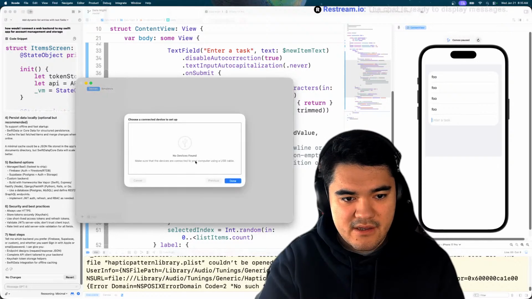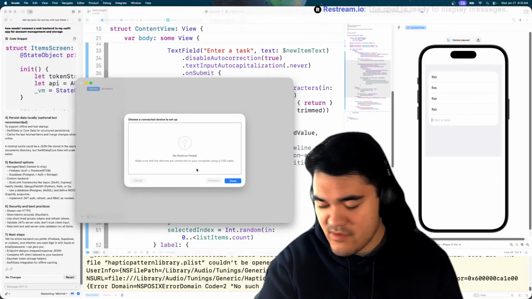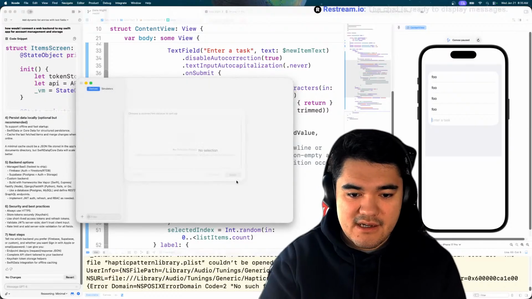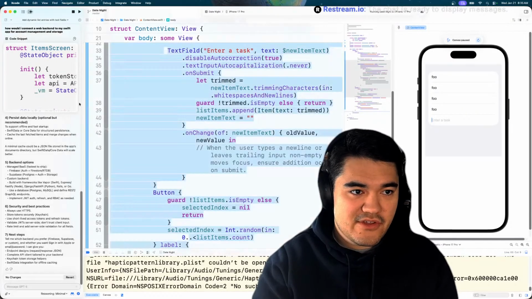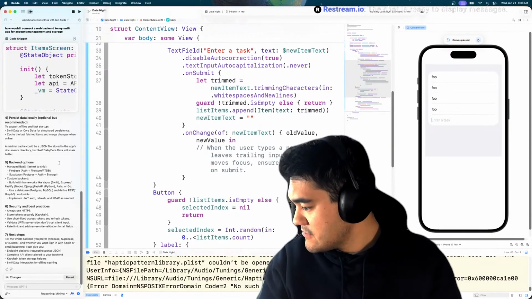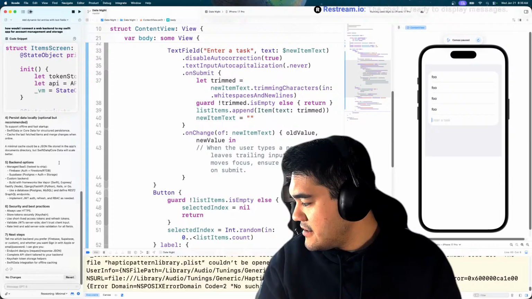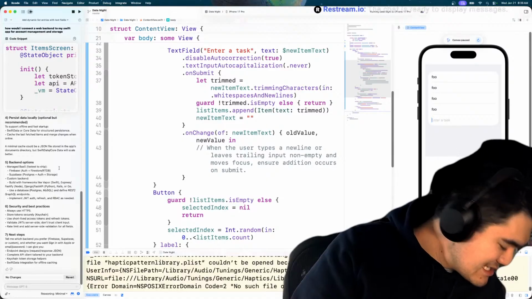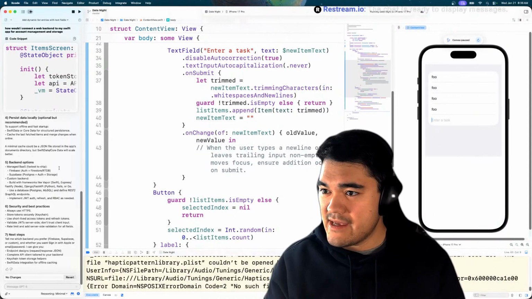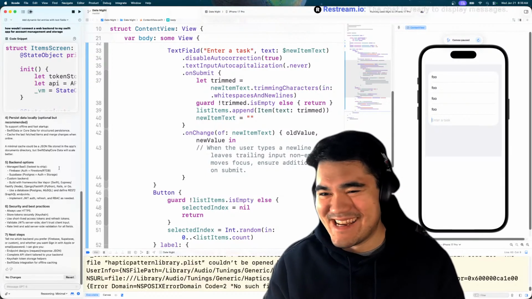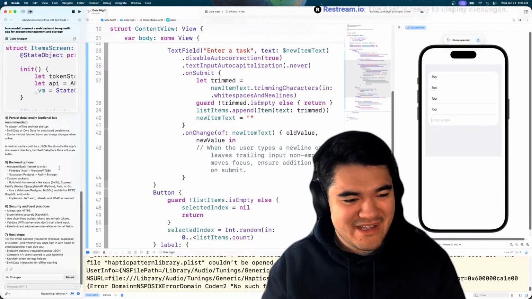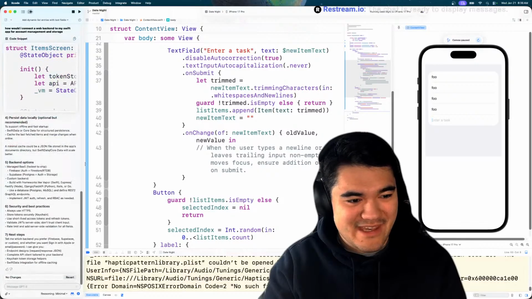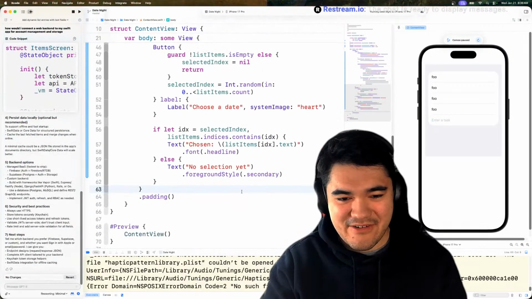How do I? It has to be connected via USB. Ah, that makes sense. Except it doesn't, because all of the third-party guys can do this wirelessly. So what the hell is the story? That is hilarious, though, that Xcode has fewer deploy features than Expo Go. Come on, Apple, how much money do you make? You cannot implement wireless deploy in Xcode. What's up with that? All right, whatever. Enough complaining about Apple for today.